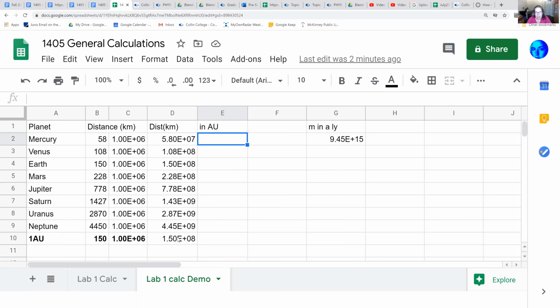That is not exact. You have a slightly different, more precise number that you're going to be using for the lab. So this demonstration that we're doing is showing you the process, how to do it. The numbers that you see are going to be rounded off from what you're doing. So when you do it yourself, you're going to get slightly more detailed numbers. You're going to share those numbers so I know that you did the process yourself.